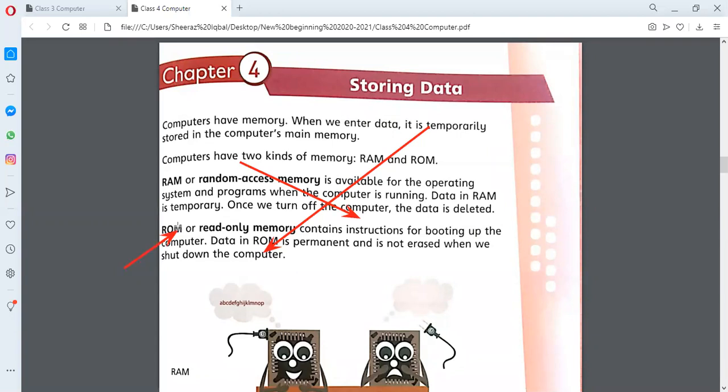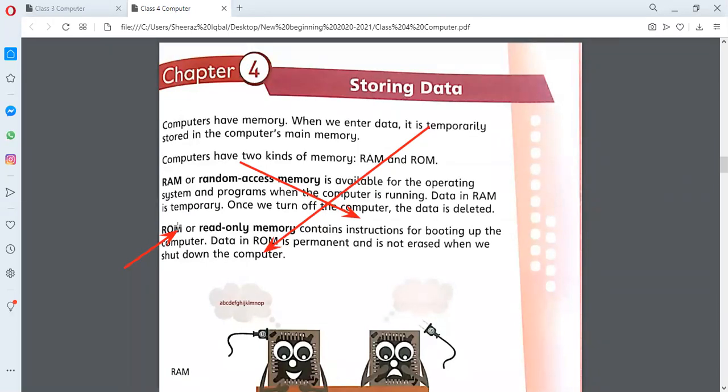We can't change it. In the ROM, there is no game. There are some instructions, saved by the company that made this ROM. We can't change it. We can save our game in the hard disk drive.